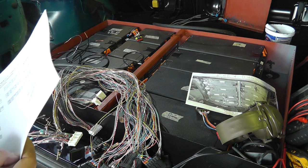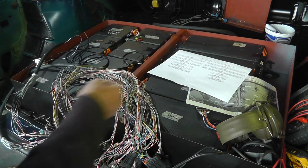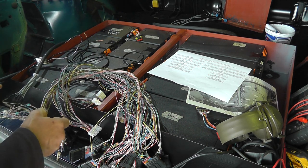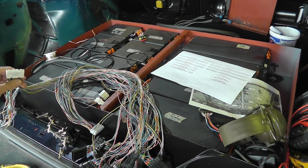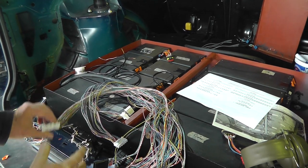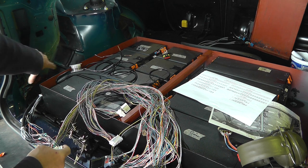So anyway, that's what I'm doing. Slow progress, but we're getting there. I'm going to go and get the other cable now and start getting it spliced in. The plan is to put, I'll just swing it around a wee bit, hopefully you can see that, the plan is to put the BMS in this corner.